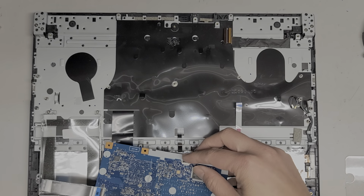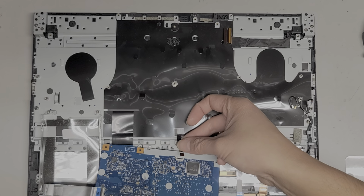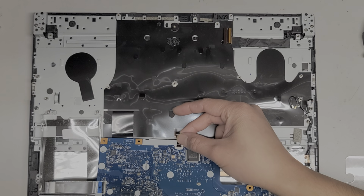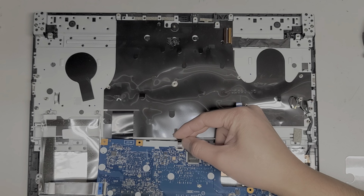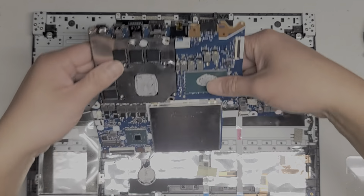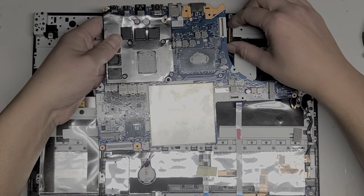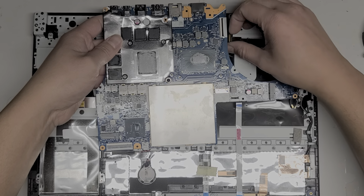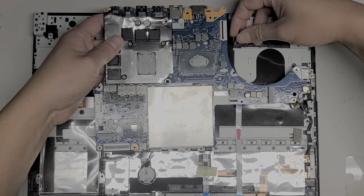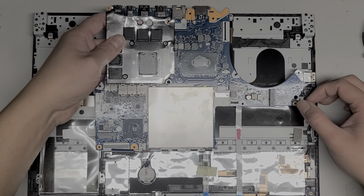All right, so get this, put that latch up. We're going to reconnect the keyboard backlight connector. Okay, just reconnect it in there. Once you have it lined up, push the latch back down. I'm going to slowly flip it back over. All right, we're going to have to make sure all these cables end up back on top. And just like before, let's put this LCD LVDS connector back in. This is a very dumb design. I don't know whose idea this was.